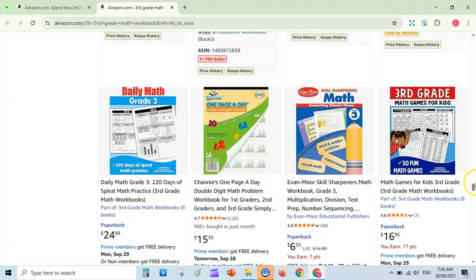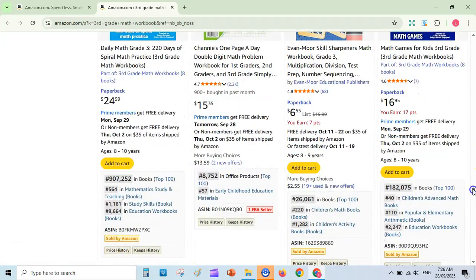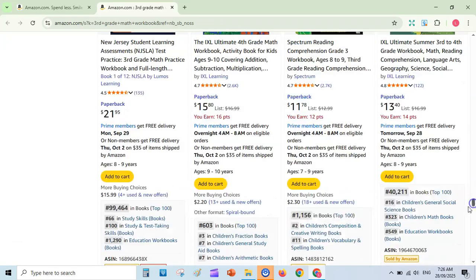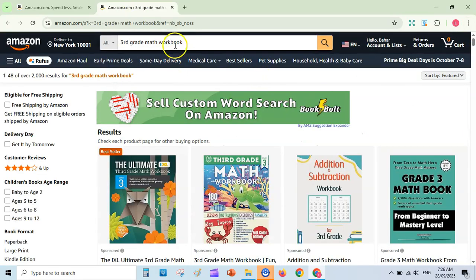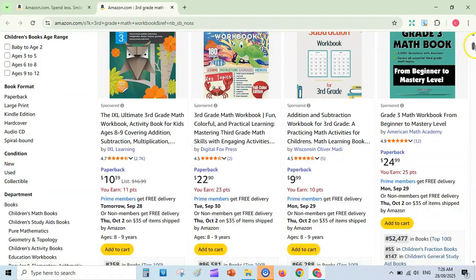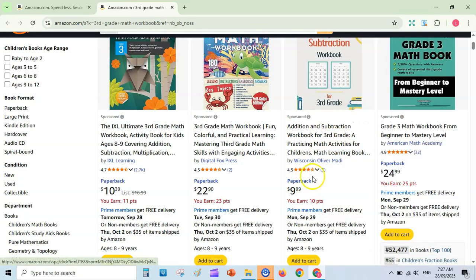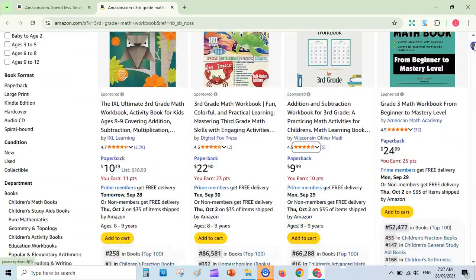This is another independently published workbook, not selling at the moment. Independently published book and it is selling. You can compete here if you run ads to rank here, because if you have a budget of at least $1 or $2 per day, then you can create a workbook here and compete here. Another independently published book, released in 2022, and it is selling.